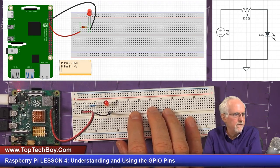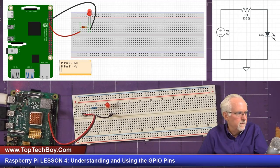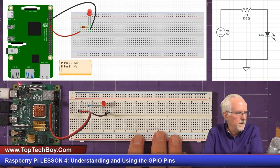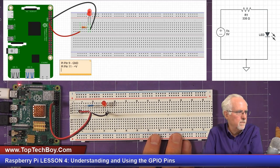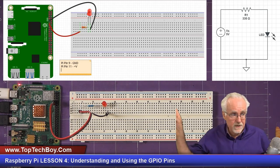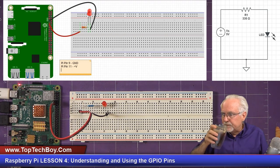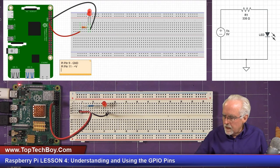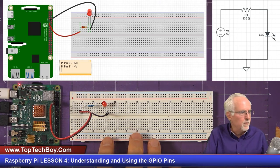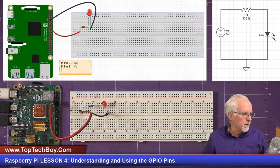Okay, so now we have our circuit hooked up. And our purple card is very crooked, so we're going to have to get everything very straight here. Everything in the universe in proper order. Okay, so that looks really, really good. So we've gone from the schematic to a physical layout, and then we have built it now in the real world.